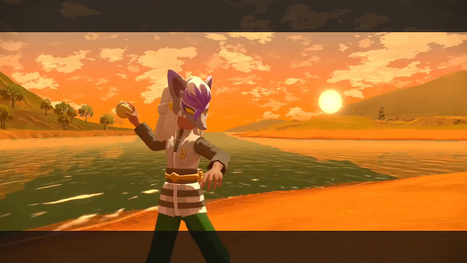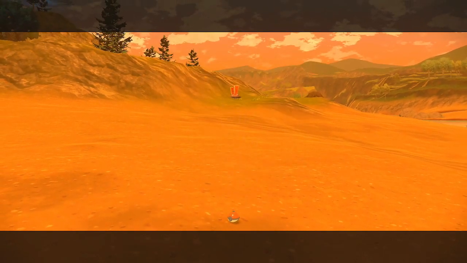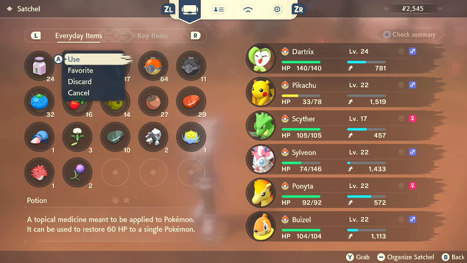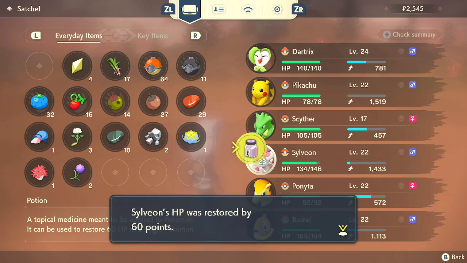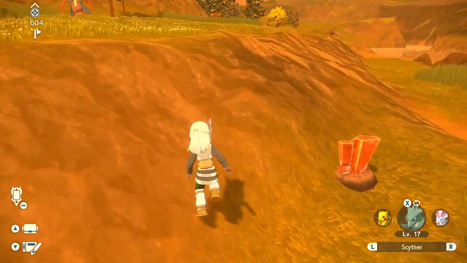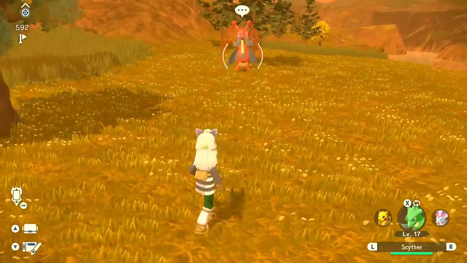Point where I do kind of need some great balls to make this a little easier. Hooray! And like that you catch him and then just a berry. Oh, we're ill. No, not you, Barry. Or the alpha. What level are you? 30.